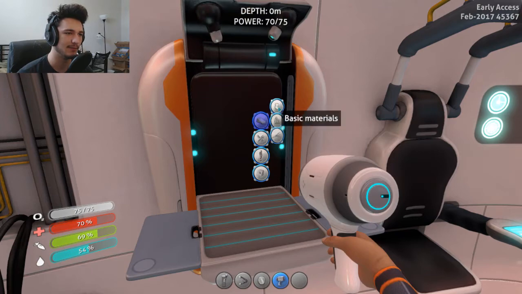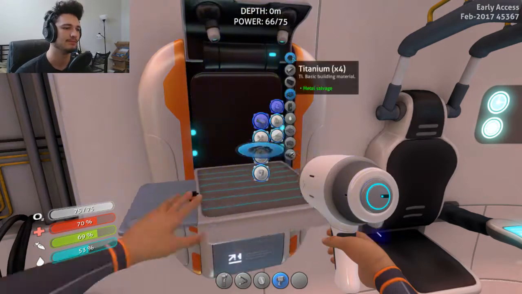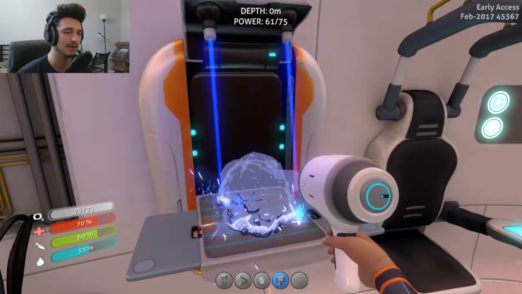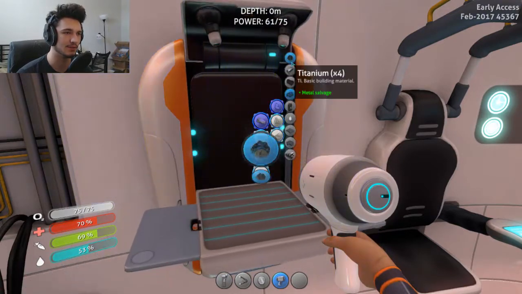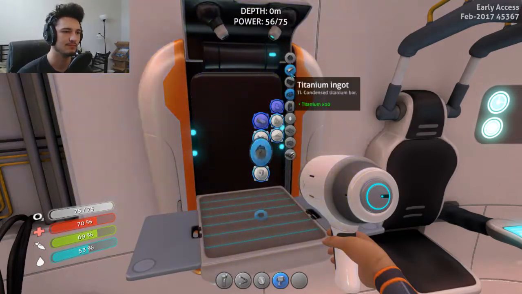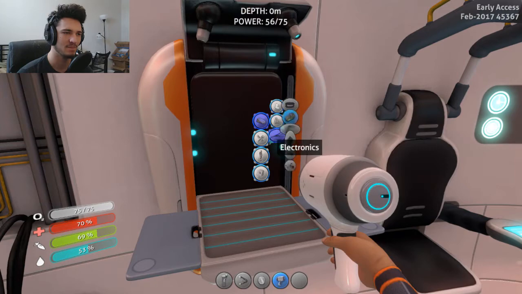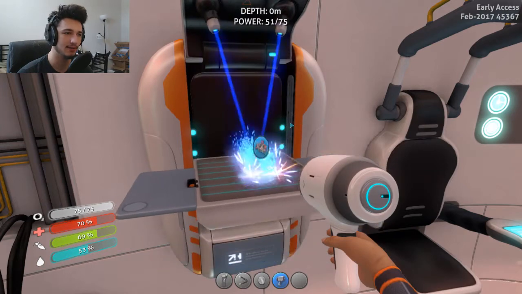Power 70-75. Okay, well, resources, base materials, titanium. How about salvage? Clear my inventory a little bit. The salvage is larger. Another titanium ingot. Do I want it? Let's hold on to the ingot. Let's hold on to the normal titanium for now. And let's take a battery.